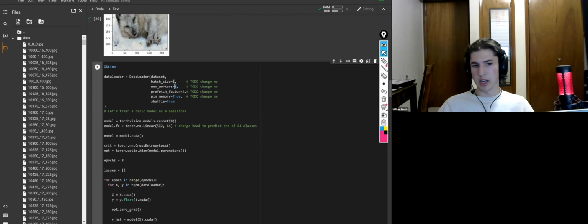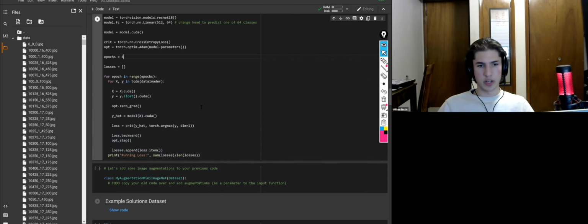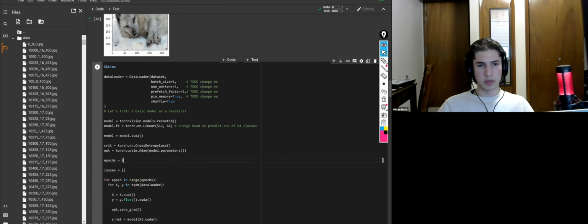So the batch size, the number of workers, the prefetch factor, and then here's just a quick little training script. We don't really care too much about accuracy, so maybe don't worry too much about it. But tuning these is maybe valuable, right? Remember, we want to basically max out our batch size. Number of workers should be the number of cores as a good rule of thumb. Prefetch factor, sometimes you just have to play with a little bit, things like this.